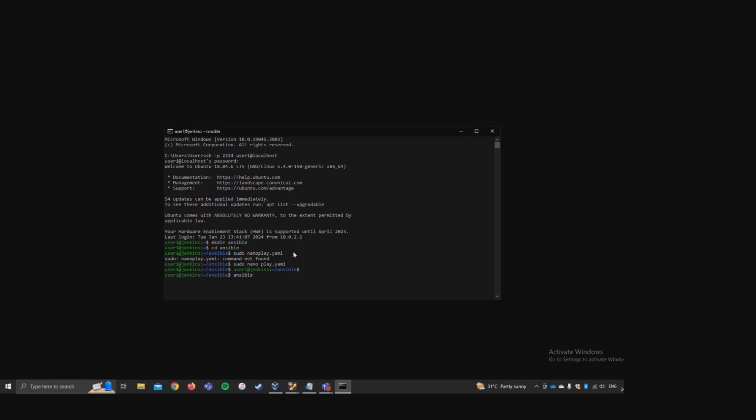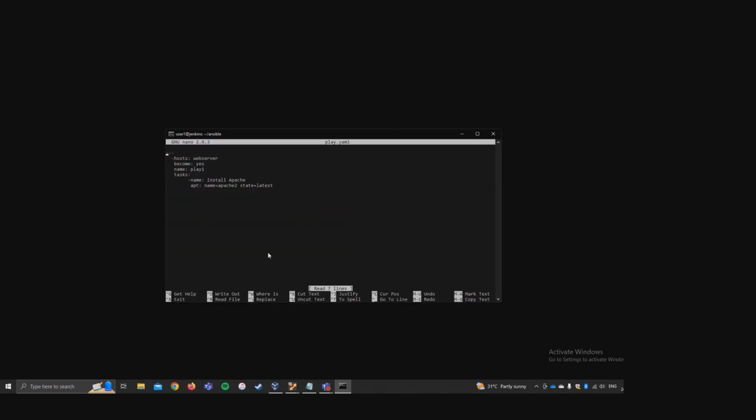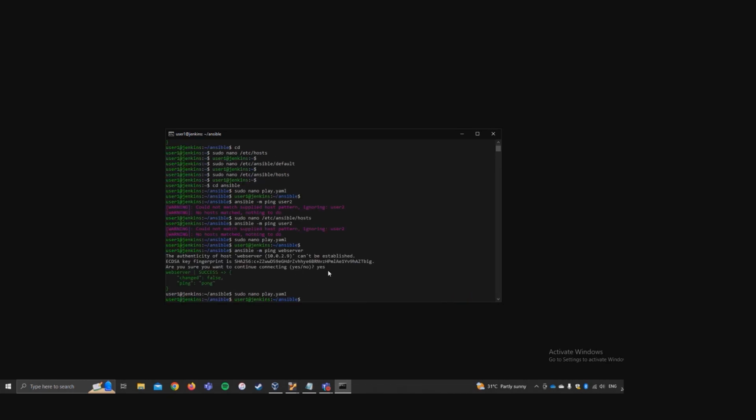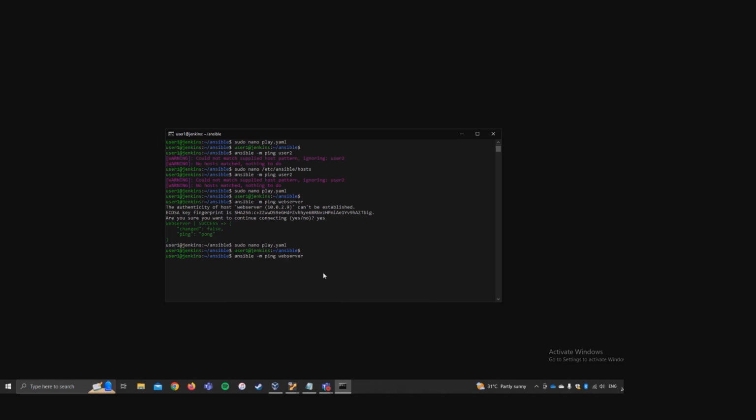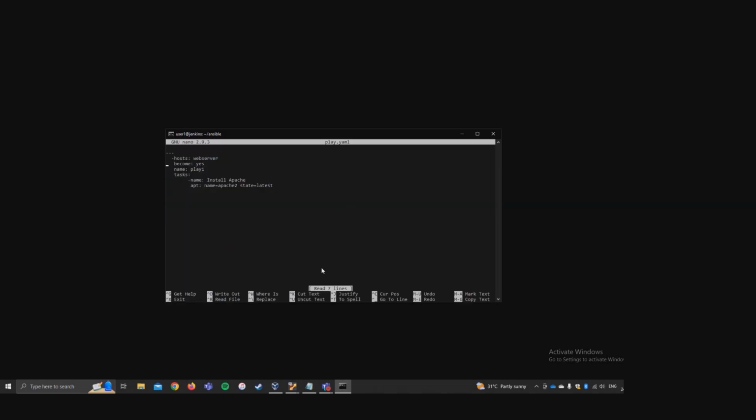So we do the command to test the server, Ansible ping server, to test the web server. We ping them and it's successful. So we ping once again to confirm it. And then we edit it again. We have to add the script.